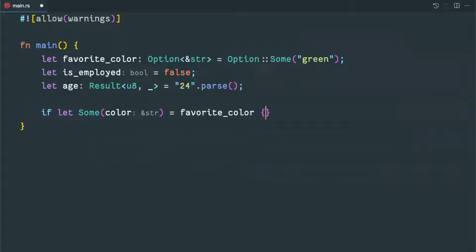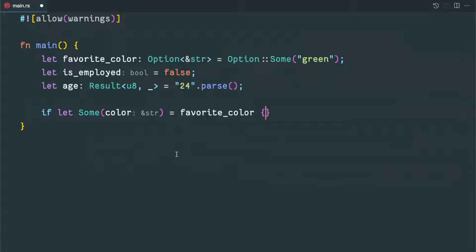Option is a kind of enum. We can very well use pattern matching with match syntax, but in the case of match syntax it is very verbose. We can use match favorite color, and we can provide different arms. For example, one arm is for handling the Some value, one arm is for handling the None value, which we already discussed in the previous video example.